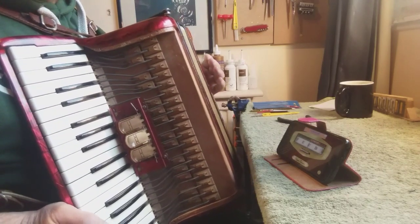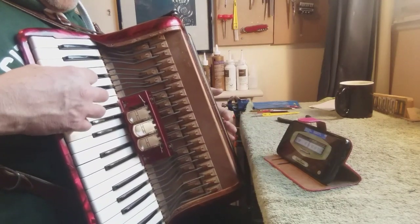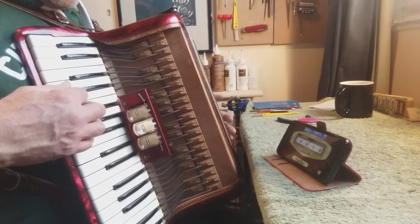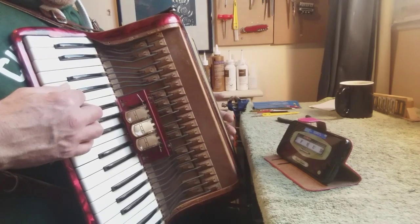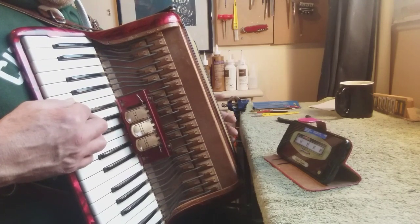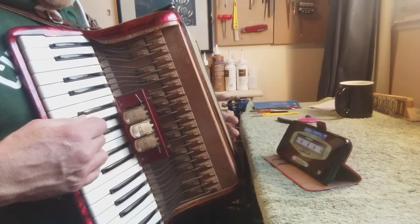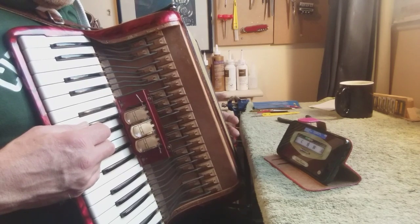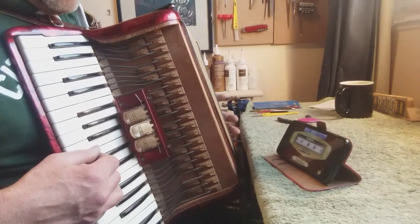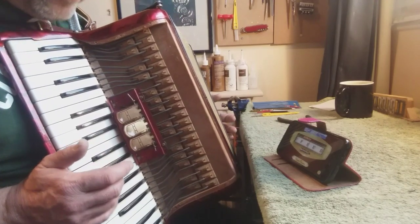I'd be happy to play that, so that it sounds nice. But if I just have a look at the tuner as I'm going up the white notes to start with, I can see that the E on the pull is running a bit flat, and the F is running a bit flat on the pull. G's good, A's alright, and the B on the pull is also running a bit flat. That one's fine. And that E on the pull is running a bit flat as well.